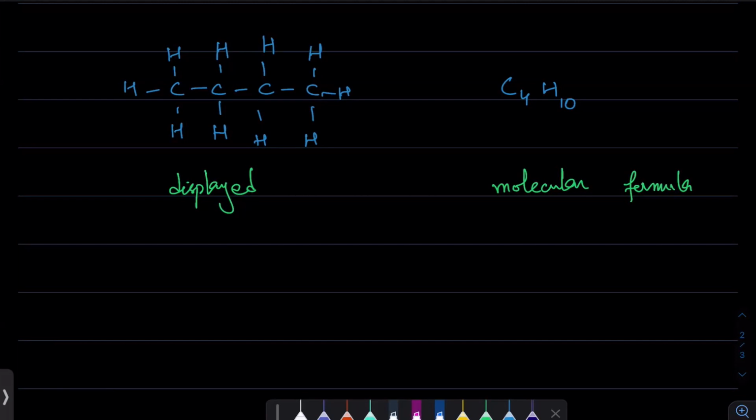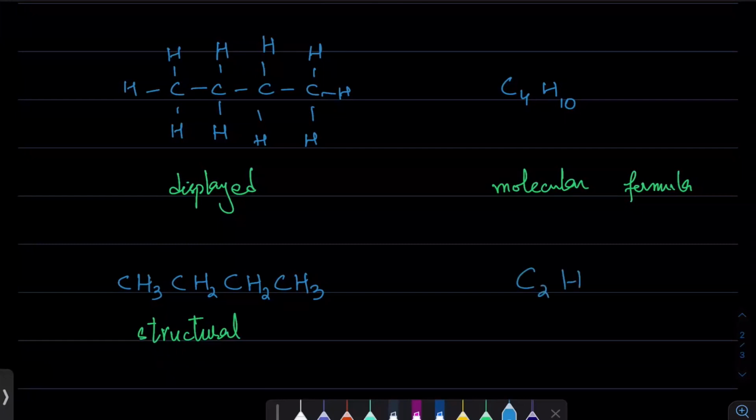Here's what you'll do. You'll start with the first carbon and just write whatever it is attached to. So this carbon has 3 hydrogens with it. Now I move to the next carbon. This carbon has 2 hydrogens with it. Now I go to the next carbon. This carbon has 2 hydrogens with it. So the next formula that we should be making for this is C2H5.